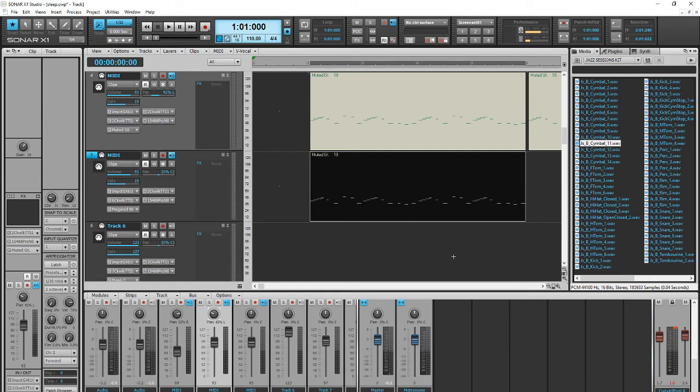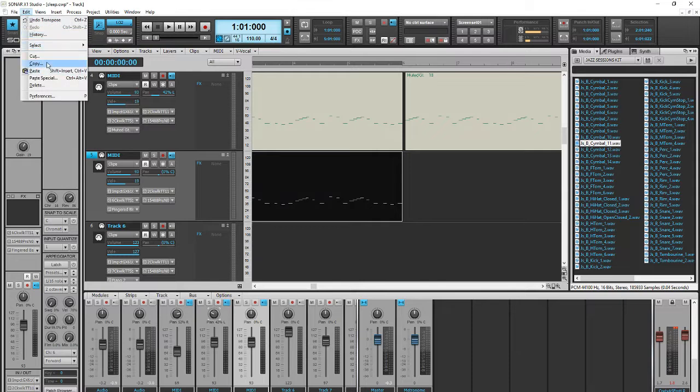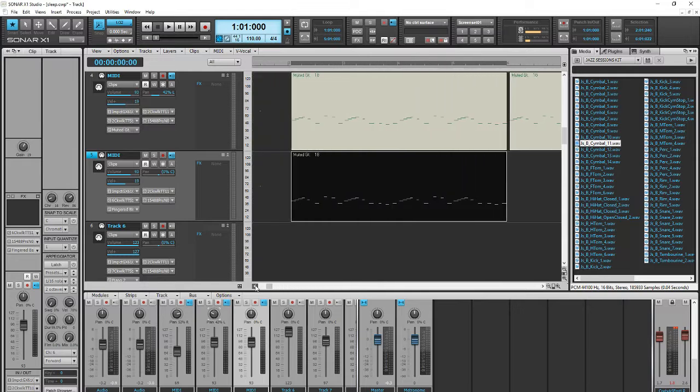Right, so that's our main part. All I need to do is duplicate this to have a couple of bars to play with. Actually, we're going to do a lot more than that, of course, but we'll select a track, select that, copy it, hit OK, make sure it's back there.